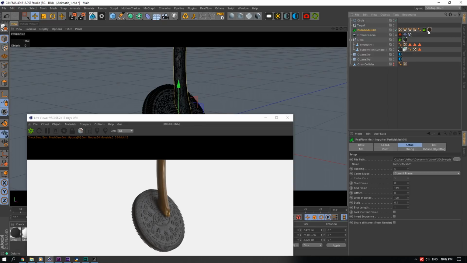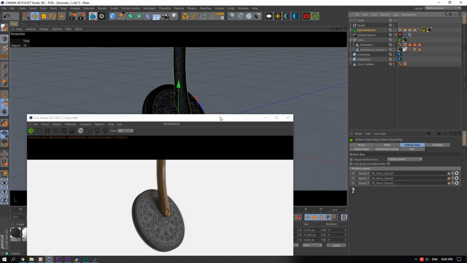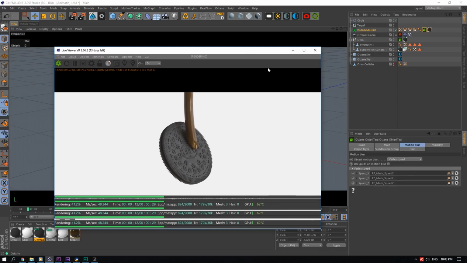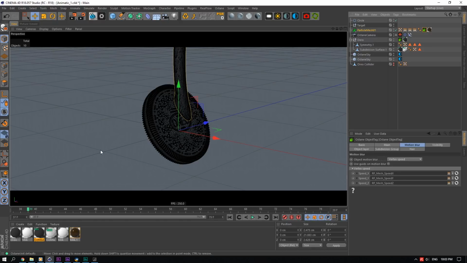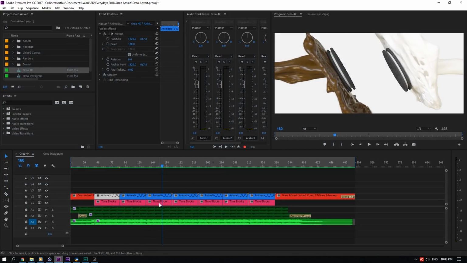They give you vertex maps, and then you can use that information to get correct motion blur on your actual liquids.